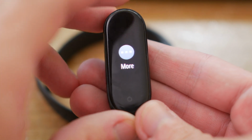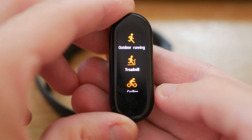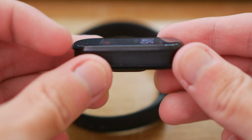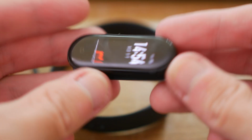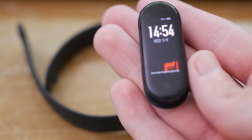It can track 11 sports modes, features continuous heart rate monitoring, stress monitoring, and sleep tracking. The battery life is 125 mAh, which will last between 10 and 15 days depending on usage. It is waterproof to 5 meters and features Bluetooth 5.0. Now let's take a closer look at the design and the display of the Mi Band 5.